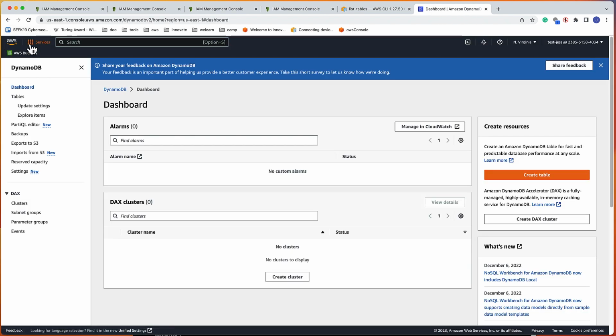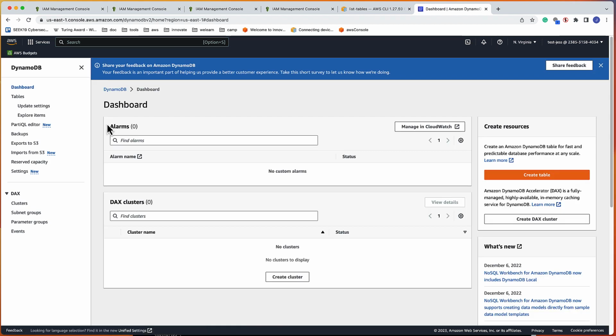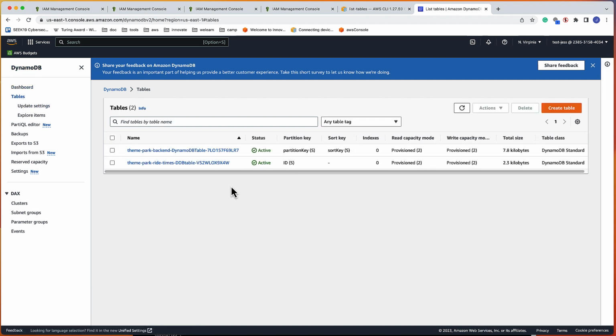Sometimes you see the services, but you don't have permission to view them just yet. But because I have added this user to this admin group that I have created, it can see the resources, everything. It could do everything. It's a super user. So let me just demonstrate. You see that I go to DynamoDB, and then you can view the table because this user has all the permissions, because it's in the user group that has all the permissions.